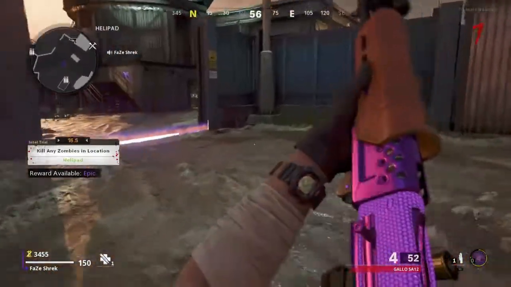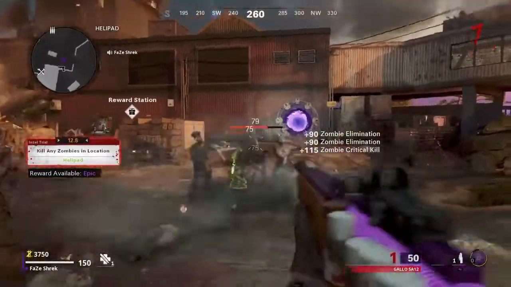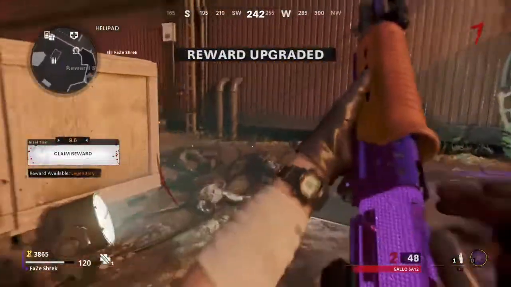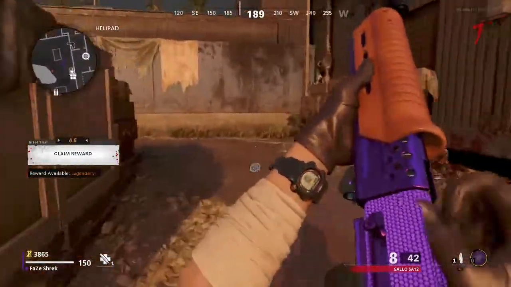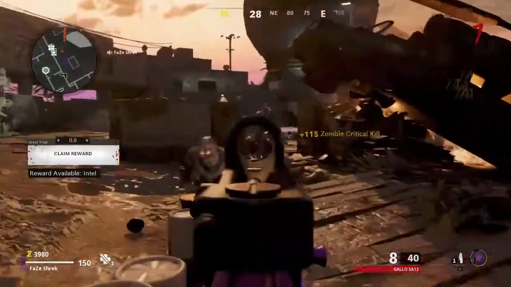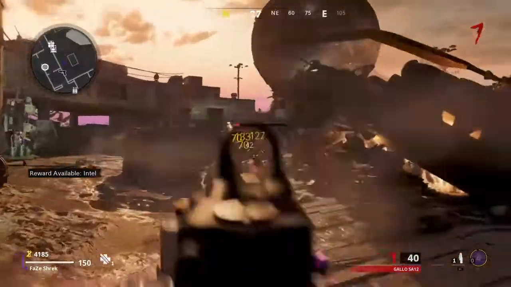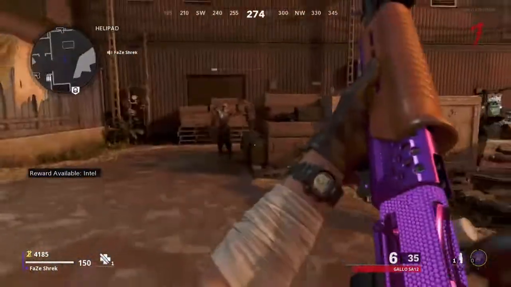Also, if you're doing the kill ones, Ring of Fire is good, but you don't need it. As you can see, I have Ring of Fire. There we go, reward upgraded. I'm not sure yet if it's 100% guaranteed a Ray K, but I've done it once and I got the Ray K instantly, so I know you can get it from it.